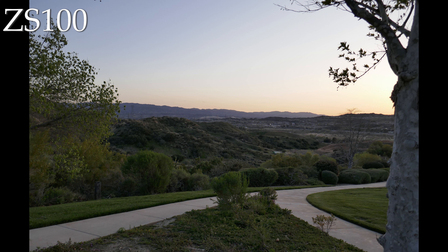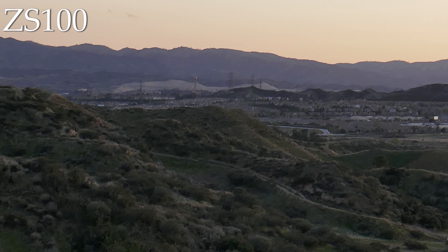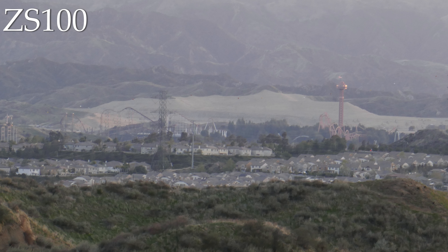So what do we get moving to a real camera? Here's the ZS100 from Panasonic — a much more subdued looking image, having a lot to do with how the camera decided to take the photo. When we get closer, the details are more grainy versus the mushy of the phone cameras. Of course, why would you crop in digitally when you can use the optical zoom? Here's the Panasonic with the optical zoom all the way out.